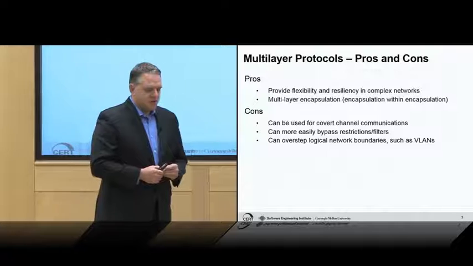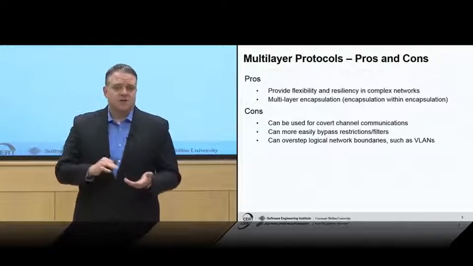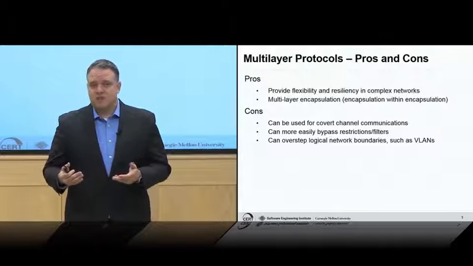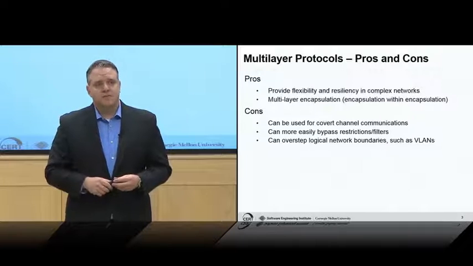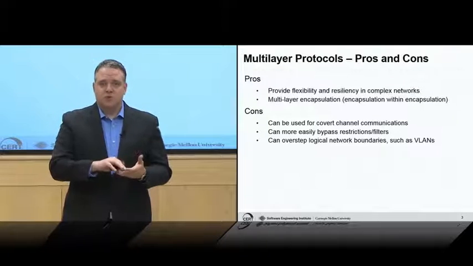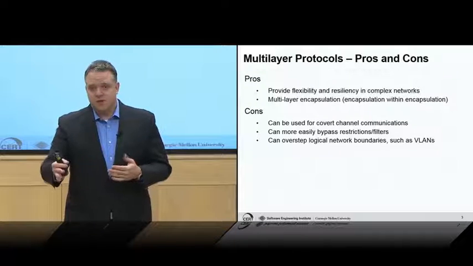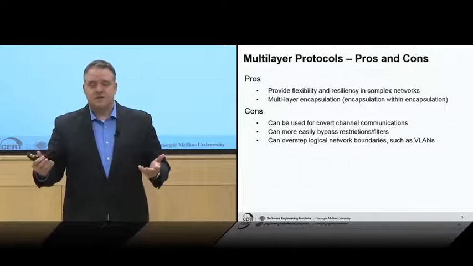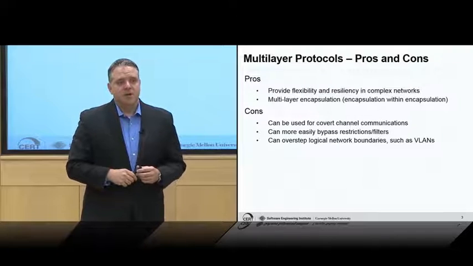There are some different pros and cons for using multi-layer protocols. On the upside, they provide a lot of flexibility and resiliency in complex networks. You see these used a lot for communications and in SCADA networks as well. They also provide multi-layer encapsulation, so you can encapsulate protocols within protocols and give you some flexibility to establish tunnels through networks or get around things or through devices like IDSs that you may not be able to get through with just the single protocol itself.